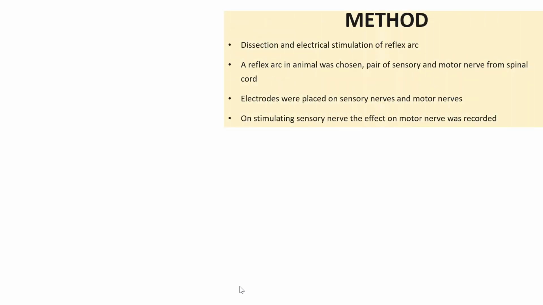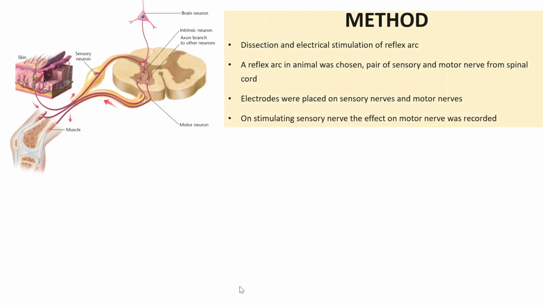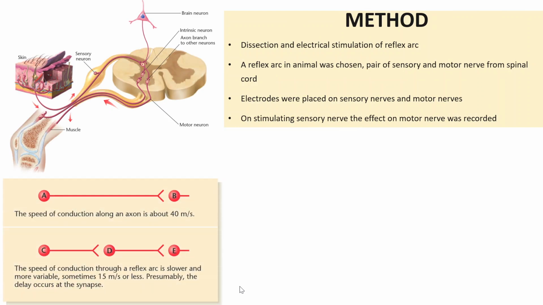Okay, so his method was as follows. He dissected a nerve and then electrically stimulated it. The nerve went through the spinal cord and was connected to the leg. We know that when you stimulate a motor nerve, it causes a reflex, a movement in the leg. For example, if a frog's leg or motor nerve is stimulated, the frog's legs move. That's what he did.